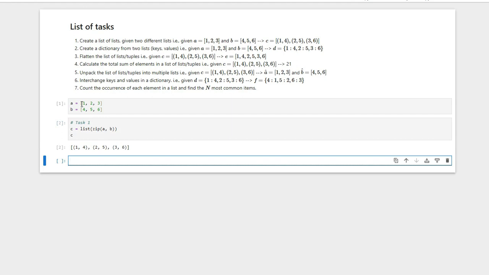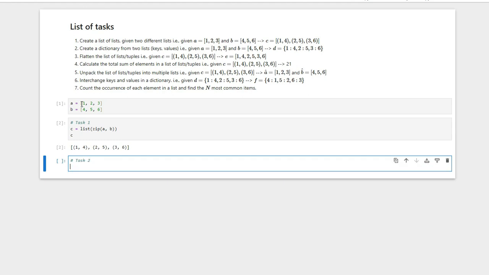So task 2 is very similar. In this task, we want to create a dictionary from these 2 lists, A and B. And we assume that one of the lists contains the keys of the dictionary and the other list contains the values of the dictionary.